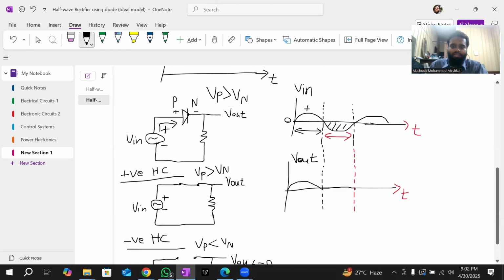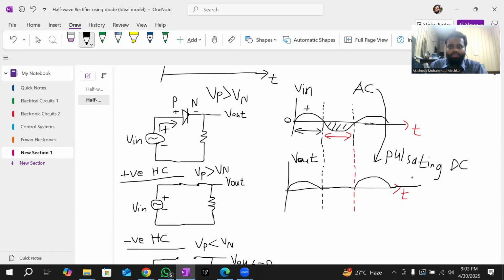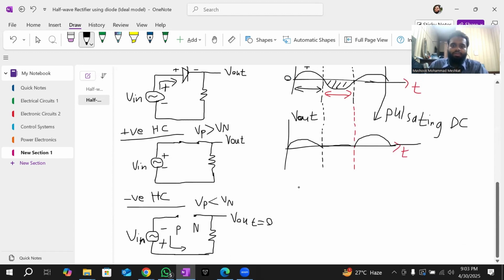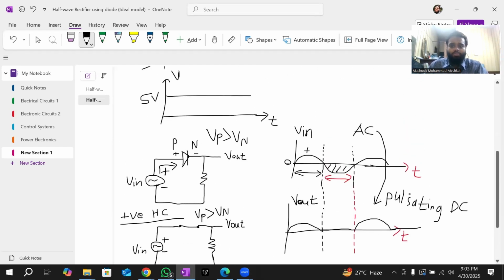Then for the positive half cycle, it will again become something like this, and then it will become zero again. This will continue. But if you see clearly, my AC signal got converted to pulsating DC, right? And this is important. My AC signal got converted to pulsating DC, and if I further use a capacitor in parallel, it will smooth out and become closer to a DC signal. This is what we are expecting. So for now, I've covered how we can get from AC to pulsating DC.